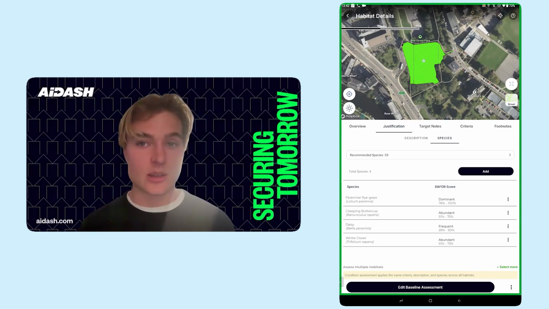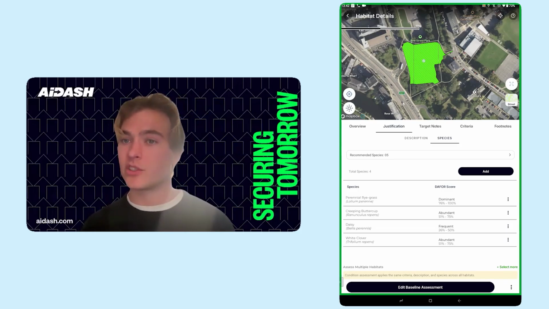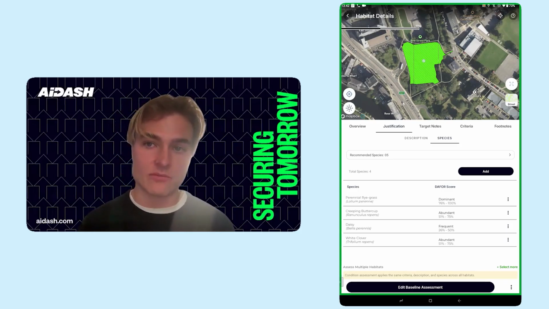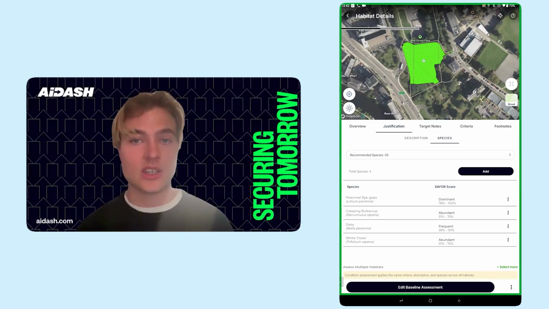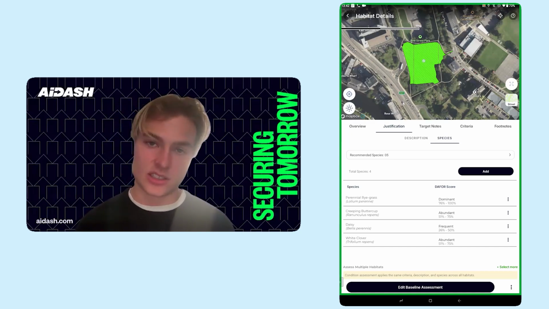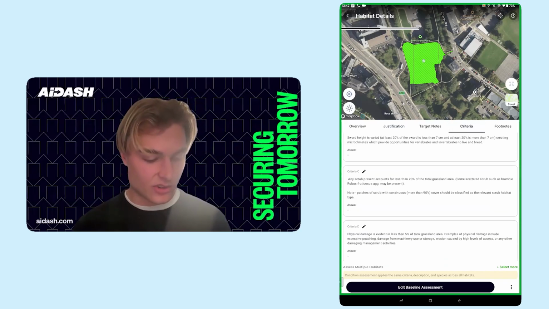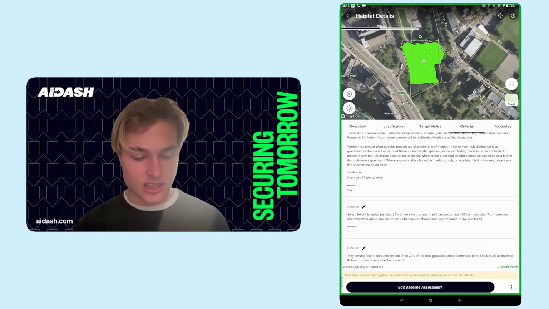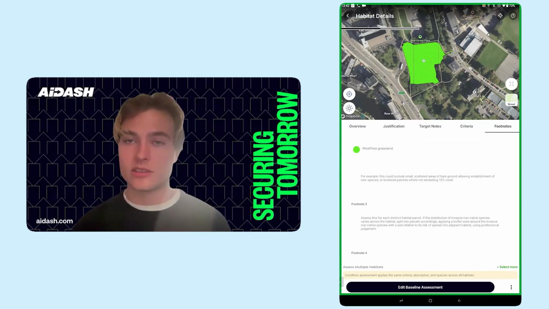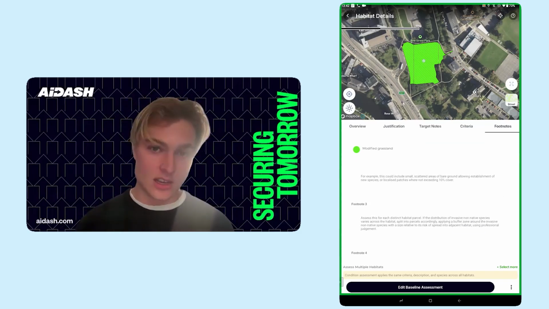The trees have an extra step for size classes, and for rivers you'd attach your RCA sheet separately, which you can do on the platform. Obviously, because it's a different process, it takes a bit more time, but the rhythm is essentially the same. If you want to go a bit more in depth, you can check the criteria out through here and see my answers. And then it also has the footnotes, which are attached to those condition sheets.